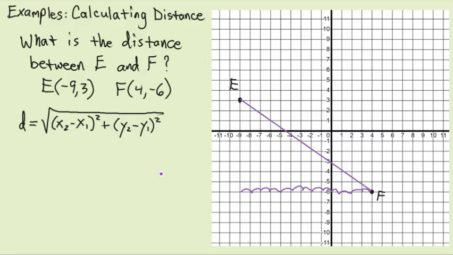That's 169. So it's the square root of 169 plus 81, because this is 9 squared. But let's do it the algebraic way. So distance is going to be equal to the square root of, well, what's the difference between -9 and 4? We can either do -9 minus 4 or 4 minus -9. I'm going to do 4 minus -9. Well, 4 minus -9 is the same thing as 4 plus 9. That's 13. We're going to do 13 squared plus. Then we're going to do 3 minus -6. 3 minus -6 is 3 plus 6, which is 9 squared.